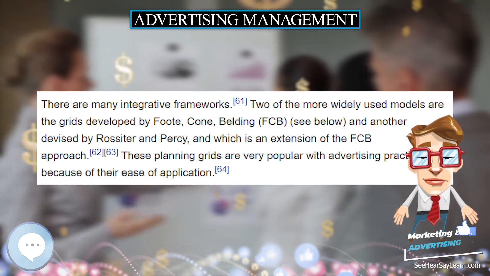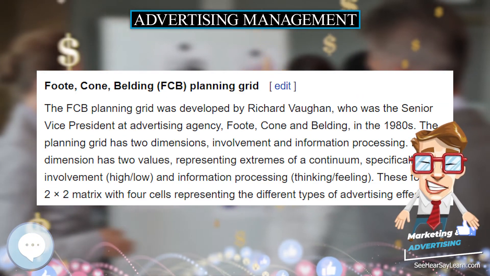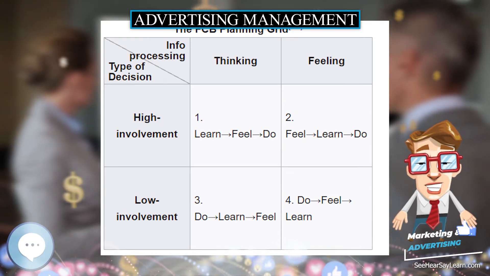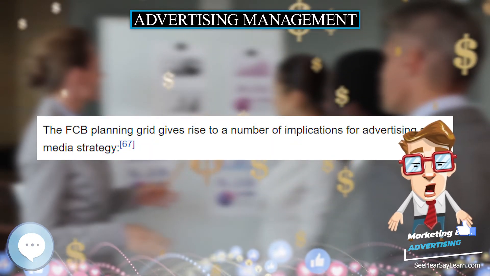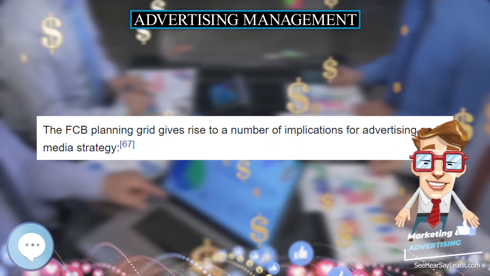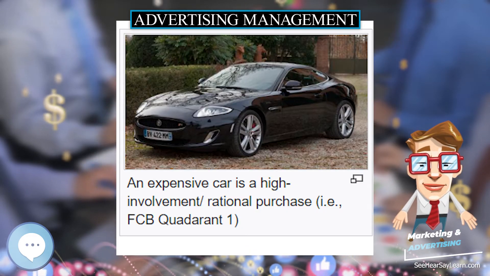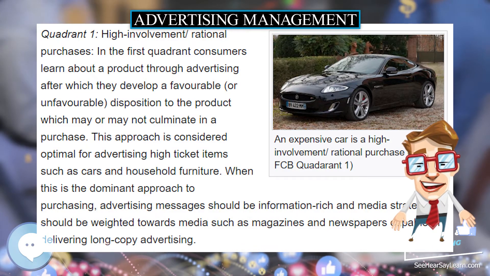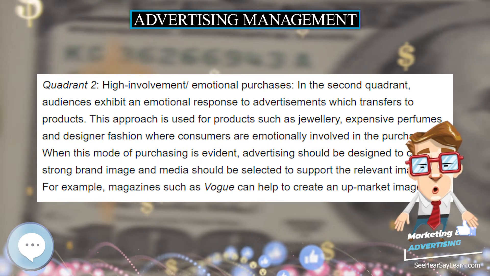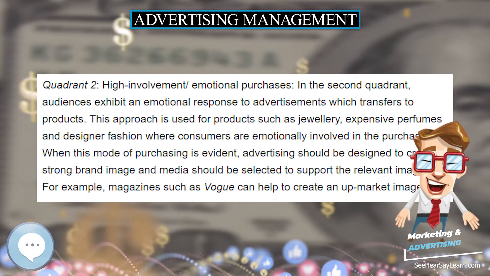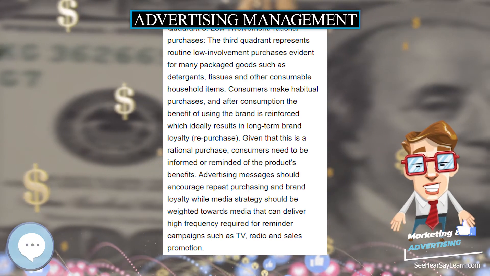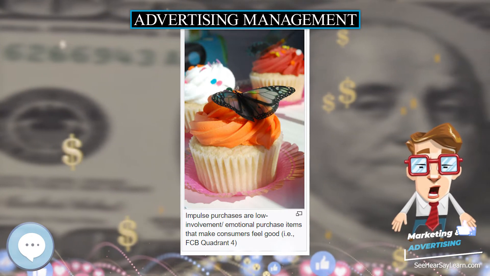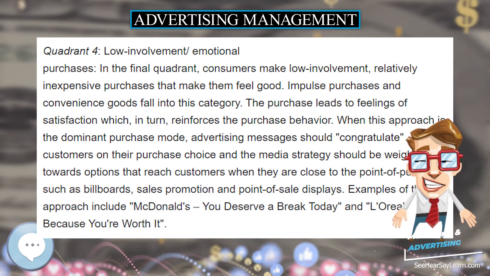Some theorists have developed sophisticated decision models to assist with planning optimal frequency levels. Planners also need to consider the combined effects of reach and frequency — GRPs. In an intensive campaign, the schedule will utilize both broad reach and high frequency. The overall campaign weight has implications for budgets and for media selection. In an intensive or heavyweight campaign, the media strategy is normally skewed towards main media, which remains the most cost-efficient means of reaching large audiences with the relatively high frequency needed to create stable brand awareness levels.